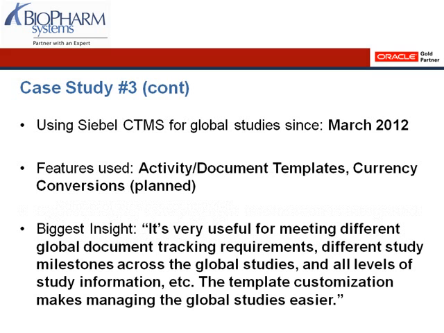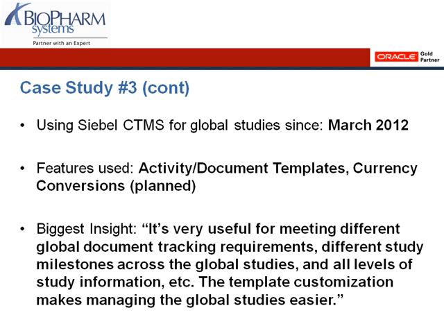So this company has been using Siebel CTMS since March of 2012, and the main feature they've been using is also the activity and document template. And they plan to use currency conversions as well as they roll in additional modules around payments and site payments. Their biggest insight so far has been that it's very useful for meeting different global document tracking requirements, different study milestones across the global studies, and all levels of study information. The template customization makes managing the global studies easier.